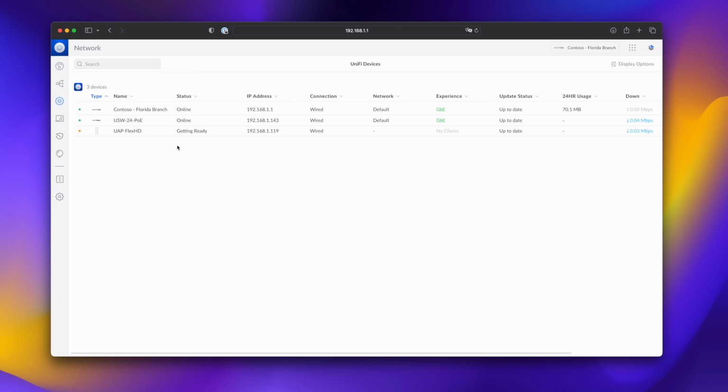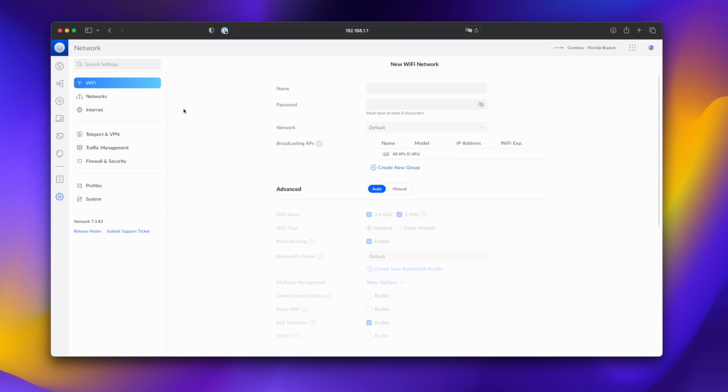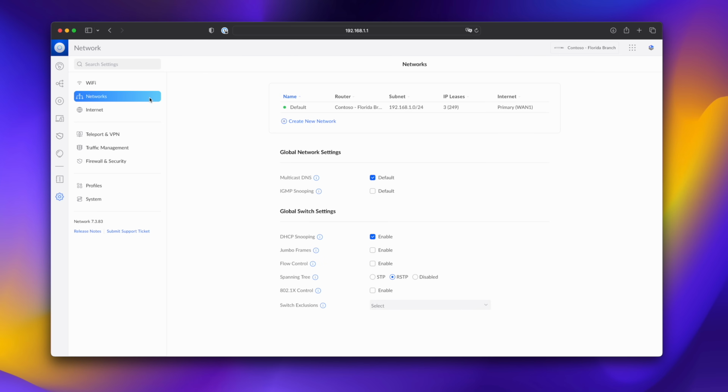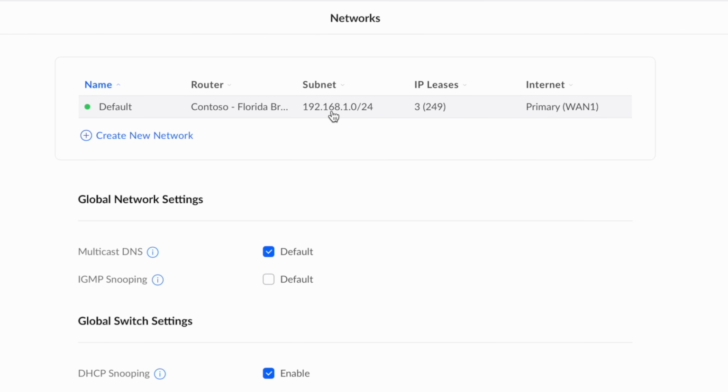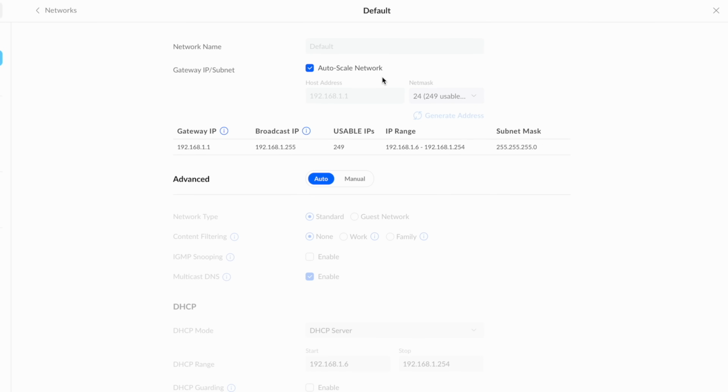So, while the access point is getting ready and doing its adoption, we're going to head over to the backbone of our UDM, the settings. We're going to start off with our networks tab. As we see, the default network for us is the 192.168.1.0 with a /24 subnet. Very basic. If you want to keep it and use the same scheme, feel free. You can use 192.168.2, 3, 4, 5, whatever you want for your VLANs, but we're going to go ahead and modify the existing one because we have a scheme that we like to use.